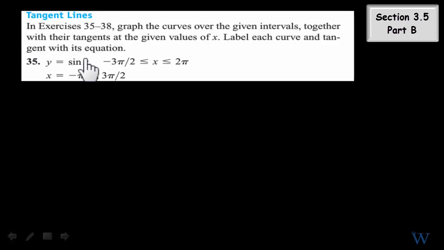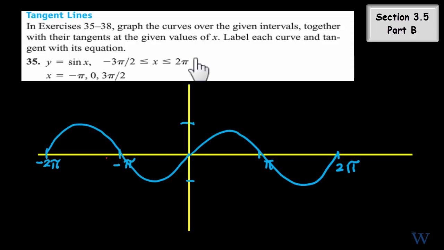So let's go ahead and plot the graph of y is equal to sine of x, in the interval from minus 3 pi over 2 up to 2 pi. So what does the sine of x look like? Alright, is this correct? Let's check. What is the sine of 0? Sine of 0 is 0. Sine of pi over 2 is 1. So indeed, that's true. Then it goes on like this all the way to 2 pi. And if we go to the left of 0, okay, it's the graph of the sine of x.